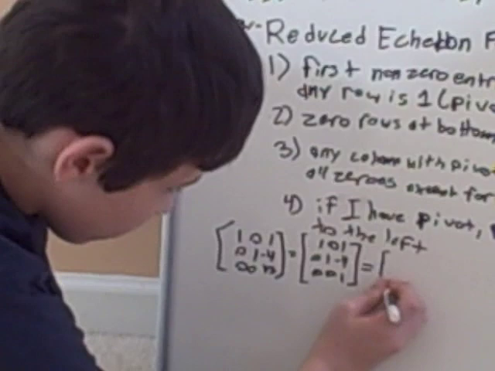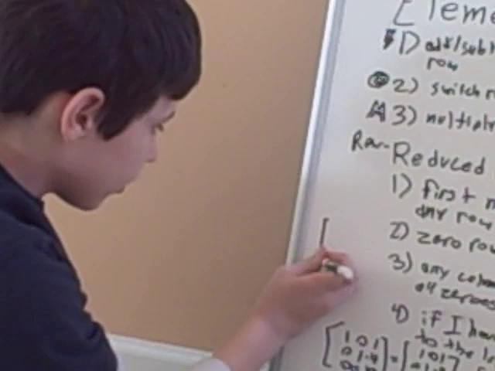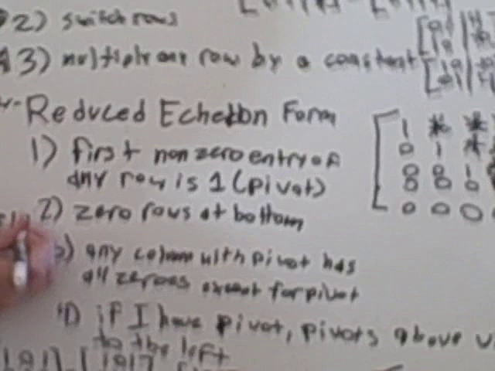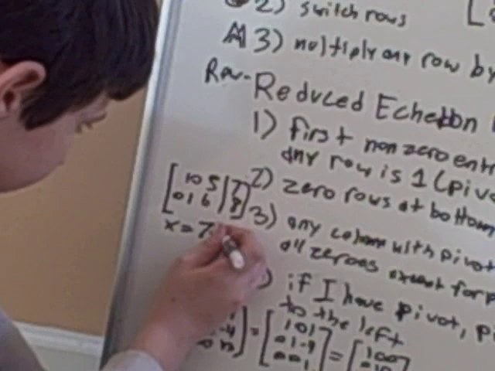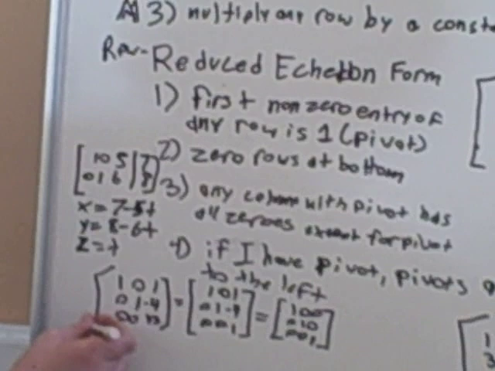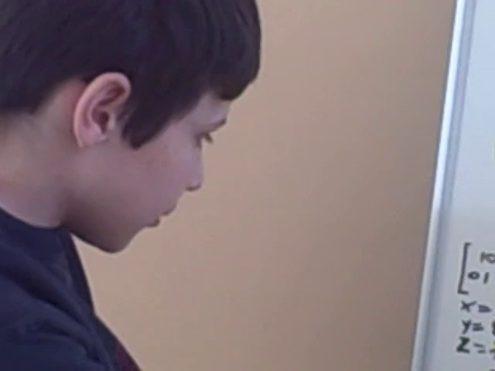Another case of a row-reduced echelon form, believe it or not, could actually be this. This is the case of where the solution is a line. And then I can eventually solve for this. I can call Z T, and I can solve for this. If I call Z T, I get the equation X equals 7 minus 5 times T. And Y equals 8 minus 6T. And then Z equals T. For those of you who know a bit of calculus, you should be able to know that this can simplify into... Actually, you don't really need calculus for this, but it's mentioned in calculus. X minus 7 over negative 5 equals Y minus 8 over negative 6, which equals Z. Very simply.